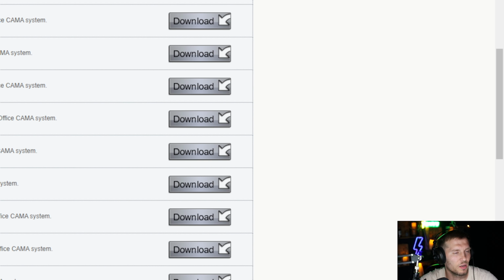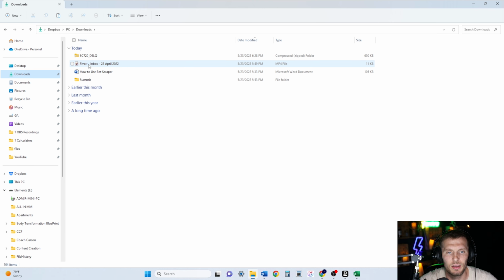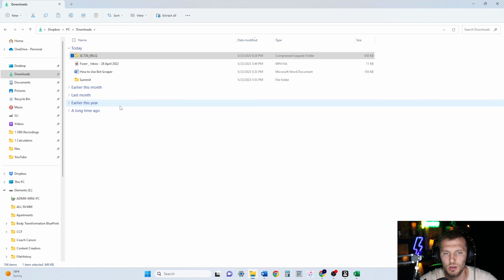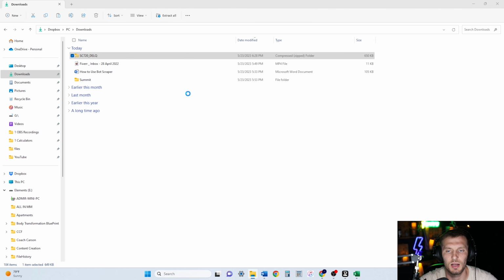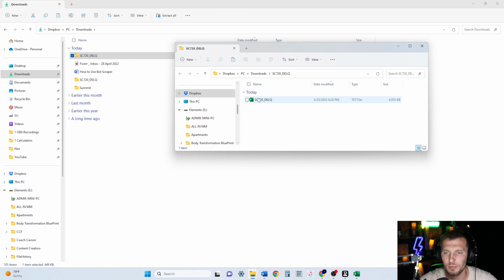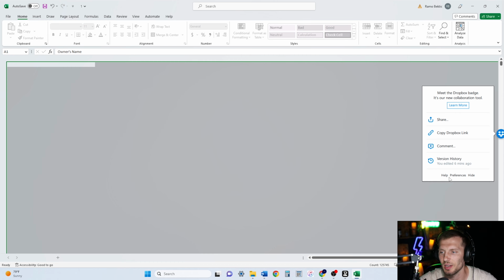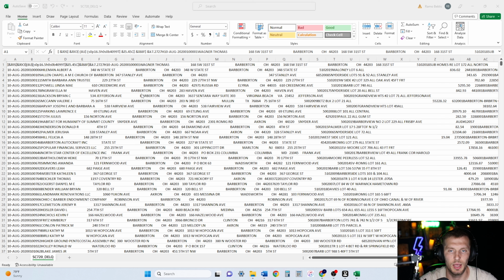But when I go to download this, it comes in a crazy format, which I'm going to show you. I'll go to my downloads and extract this file just so you guys can see how screwed up this thing really is. Once I extract the file, I'm going to open it and it's going to look pretty scary. I can't send this to skip tracing. I would have to spend weeks, hours, days, months, years, millenniums fixing it.